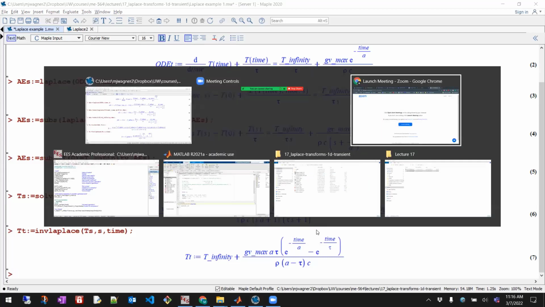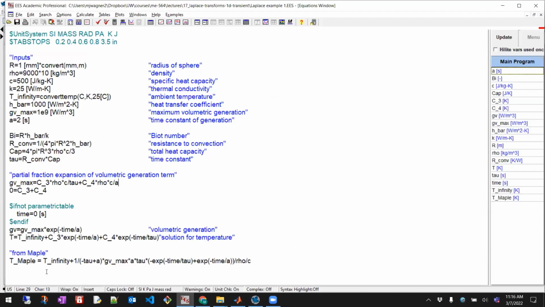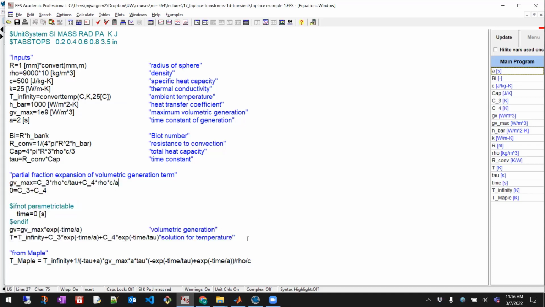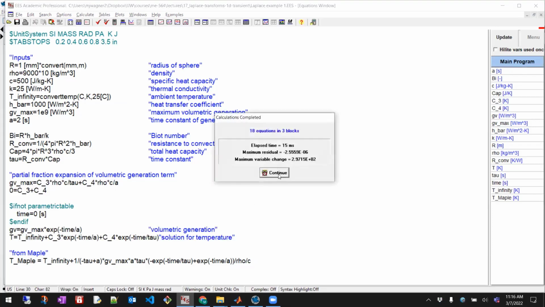Now let's look at taking this into EES. Let's say we took our solution, which is what I just solved for, and I copied it directly from Maple and put it here. Then let's compare that to the analytical solution. This thing actually has an analytical solution. I think we went through at one point and did that. I hope we did. Anyways, here it is. Let's compare what we get from Maple to the analytical solution we got before. All of this up here is just the analytical solution. We solve that and we get a result.